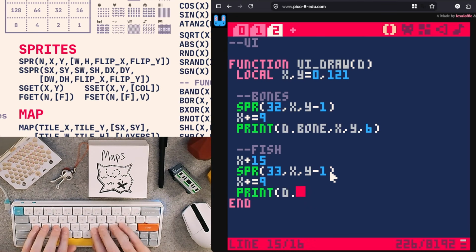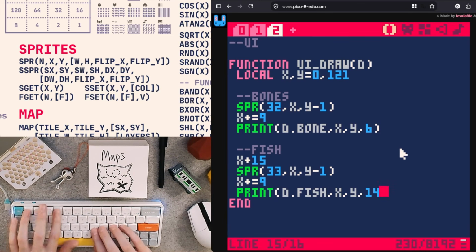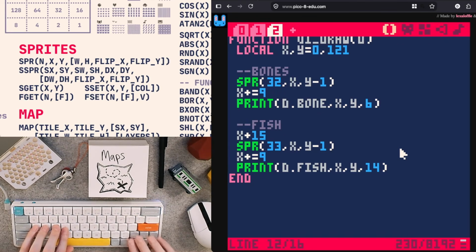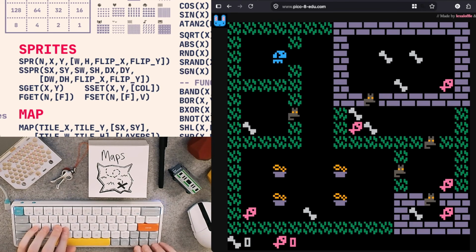Print d dot fish x, y. We need to do plus equals. Okay. Now, our fish and bones are separate.